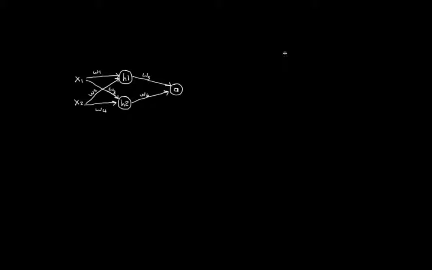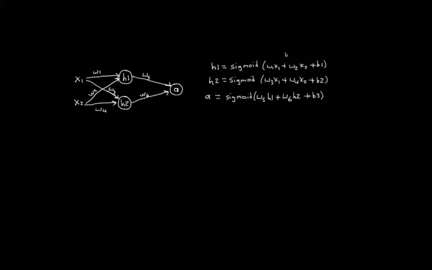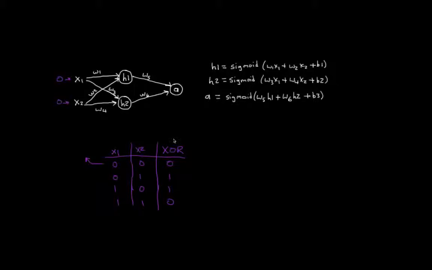The equations on the right here are the equations for doing forward propagation in the neural network. And as a reminder, here is the truth table in purple for the XOR function. And we're going to see what value the neural network predicts when x1 is 0 and x2 is 0. So this first row of the truth table. The correct answer would be 0, but the neural network hasn't been trained yet, so it's probably not going to output that correct answer of 0.